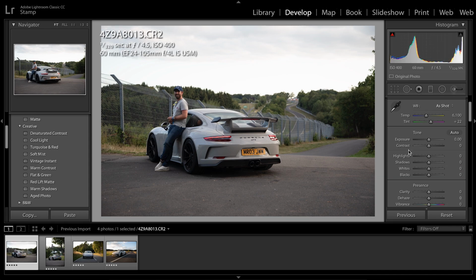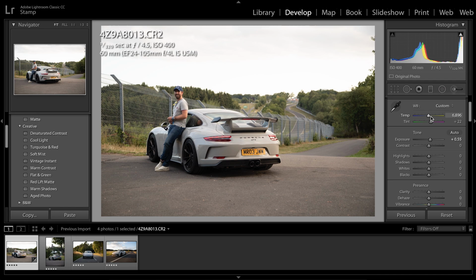So let's go ahead and I'll just show you what I kind of do in Lightroom with my pictures. Of course, editing is always subjective, so take it as you want. Develop your own style by all means. And this is just what I do, just so you have an insight of the way I work. So first of all, I get a good exposure in the foreground using the exposure slider over here. Something like that I think is really cool, looks good. And then I start dialing in kind of the temperature. So I want to give it a bit of a warmer look. So something like that on the Kelvin slider.